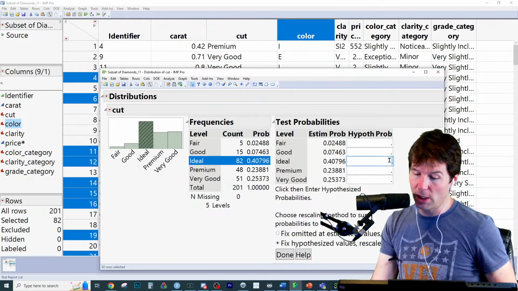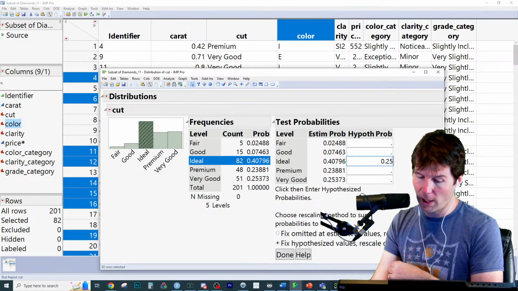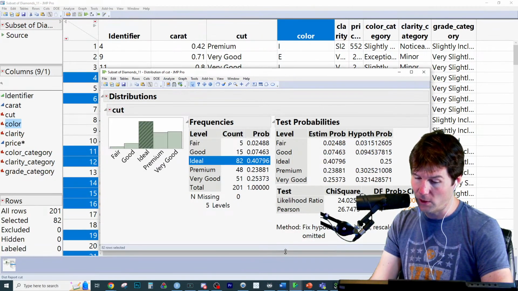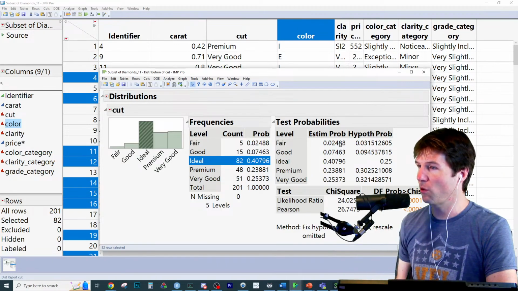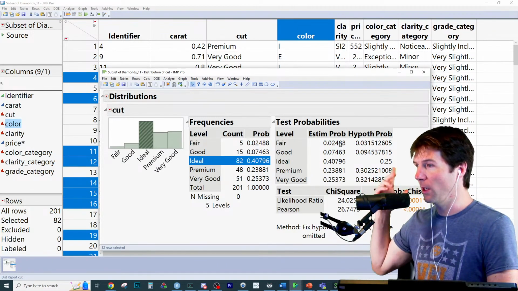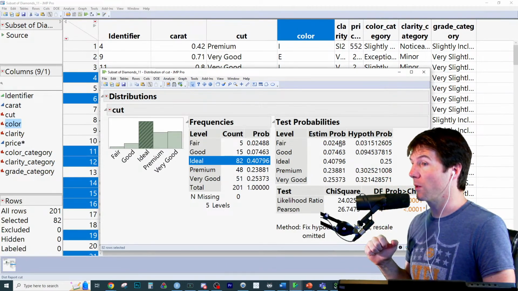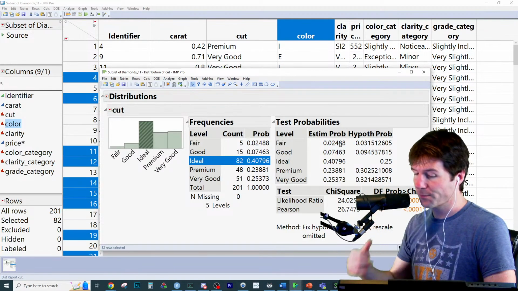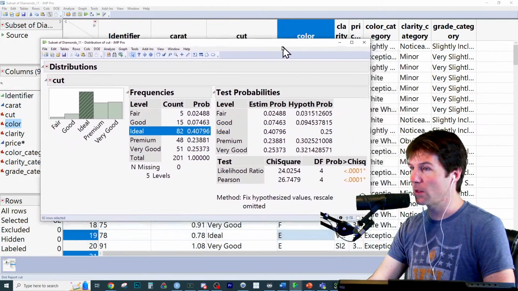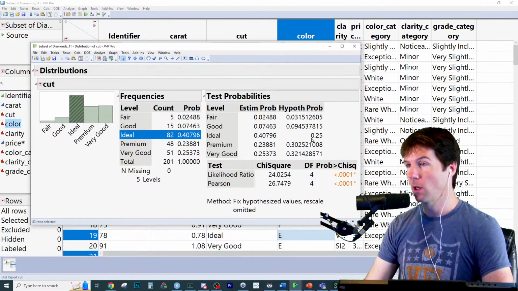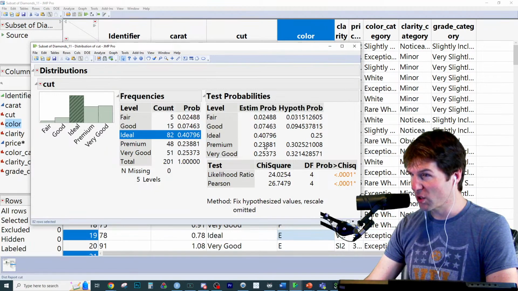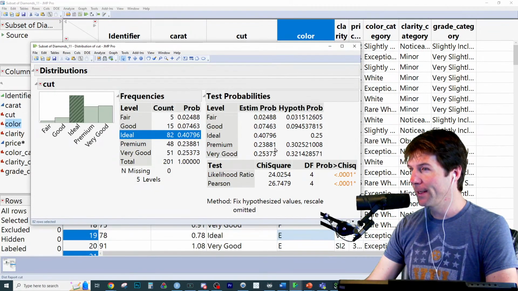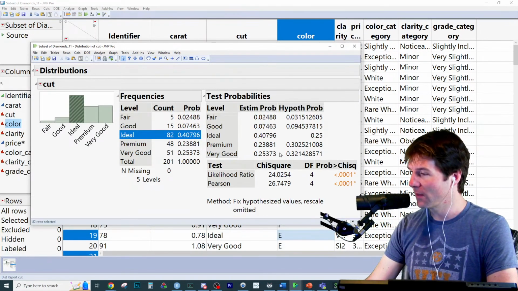I think it'll let me just enter in 0.25 for ideal. We'll see what happens when I run this with only one value entered in. And I think it just went and found the other values right there and did an even-ish distribution. So if you put in 0.5 for one, you only have 2 groups for yours, it will put in 0.5 for the other. And then we get here to the probabilities. So with this, we hypothesize that this is true. It's interesting how it did that.